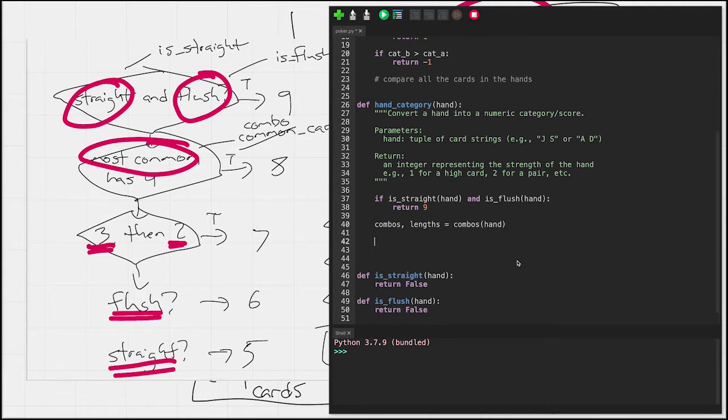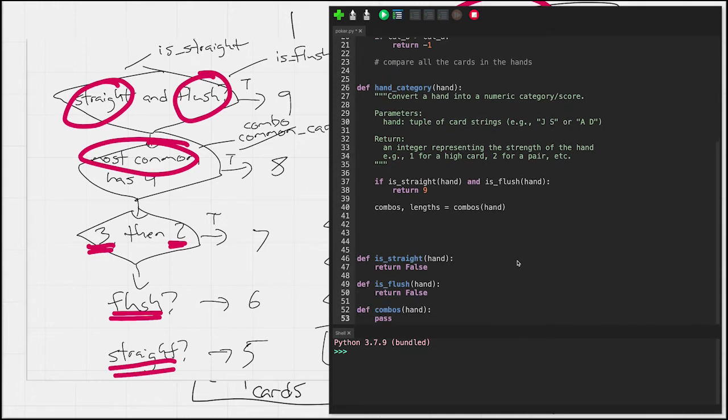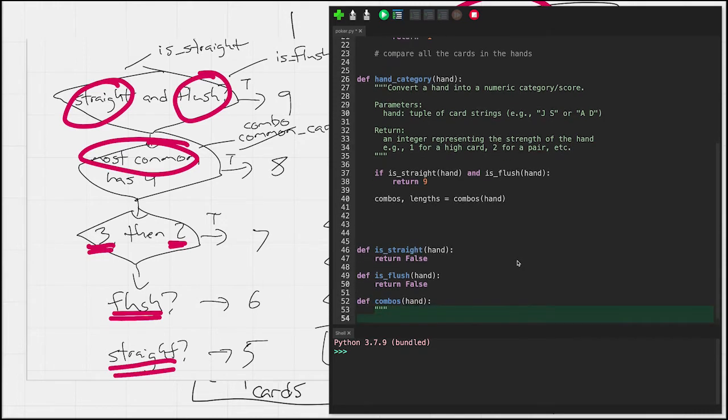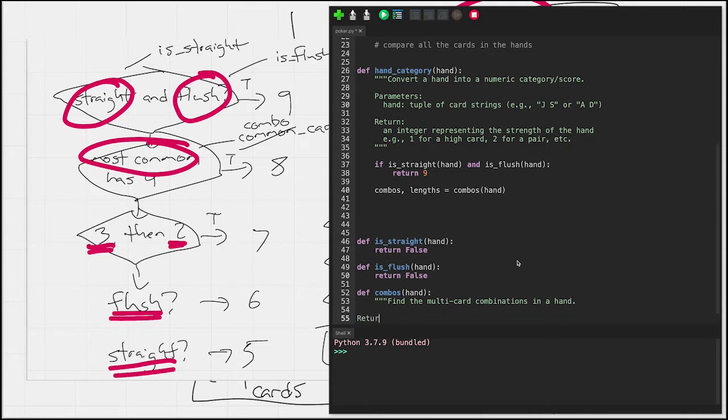So if we have these combinations available to us and the length, so how many of each combo we have, well, then let's assume, and we can put this detail in a docstring for combos. So combos should find the multi-card combinations in a hand, and it's going to return two things.